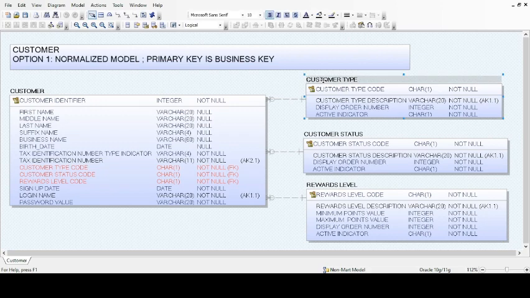So there's an entity for customer type, a reference entity for customer status, and another reference entity for rewards level. Primary key is customer type code, customer status code, and rewards level code. In the customer entity, the foreign keys are customer type code, customer status code, and rewards level code.